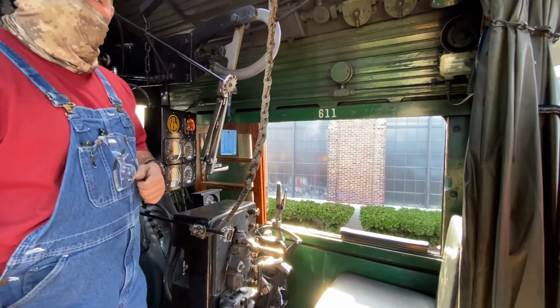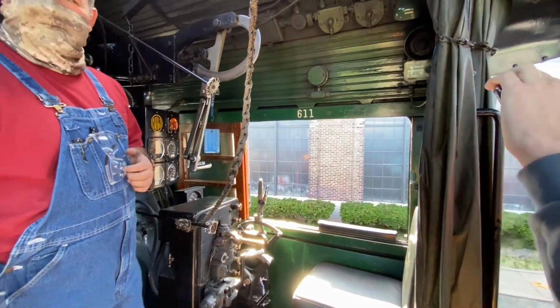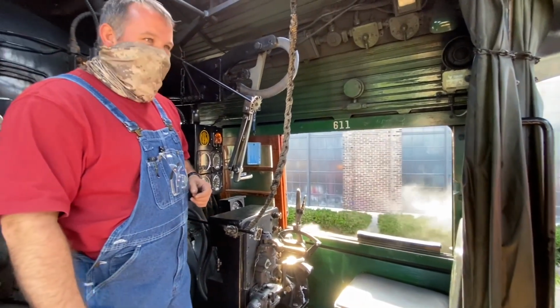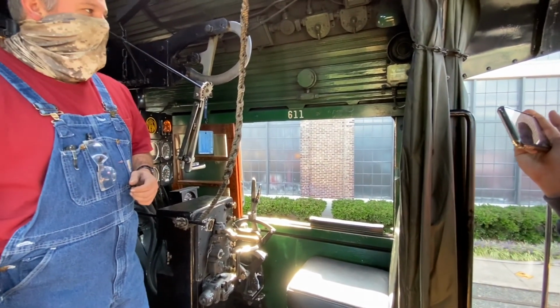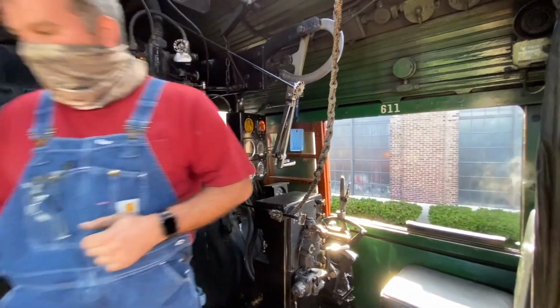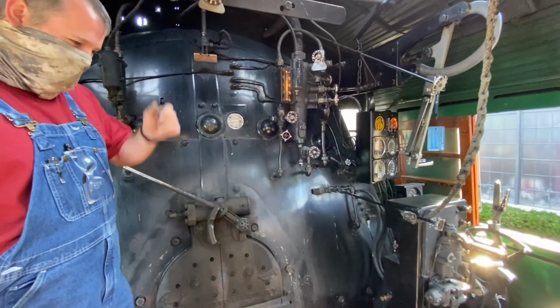Any questions so far? Nope. All right. He's messed with this. He's been up here quite a few times. Awesome. Well, thank you for coming back again. Yeah, this is my first time. It's really neat. When you look at the engineering, it's kind of breathtaking at first. Especially how long it is. I got to come up here when Sandy was banking the fire one night. Okay. Real late one night. So you've been here for the banking? Yeah. Always a fun time.